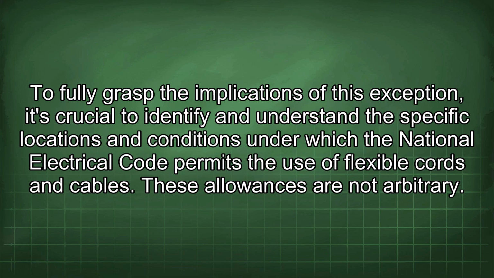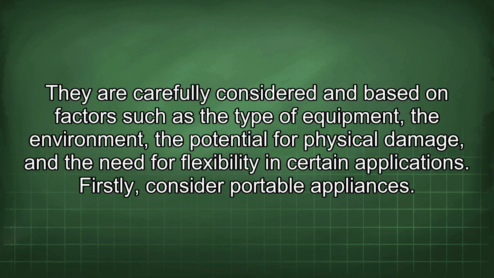To fully grasp the implications of this exception, it's crucial to identify and understand the specific locations and conditions under which the National Electrical Code permits the use of flexible cords and cables. These allowances are not arbitrary. They are carefully considered and based on factors such as the type of equipment, the environment, the potential for physical damage, and the need for flexibility in certain applications.